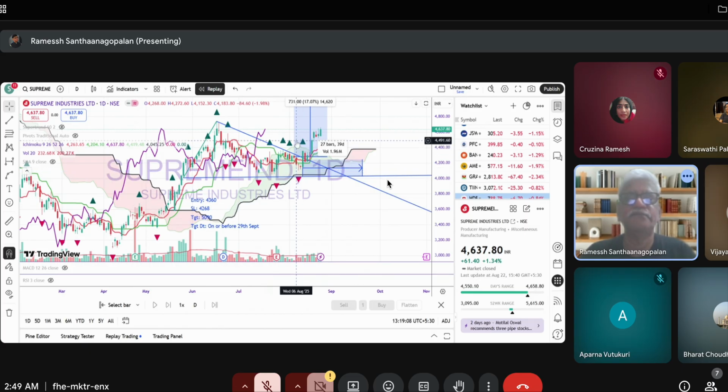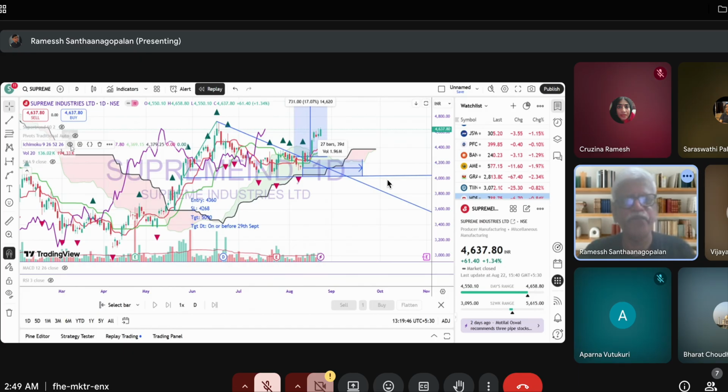Here, this was the day, the 6th of August. They would not have been in a position to decide whether to continue or not. What should I do? Should I get out? Because the indicator says that it is going to go down. It has gone down for 2 days, and this indicator here clearly says that the exit rule has come. But they said, okay, no problem, I am ready, I will hold it for some time. They were holding it out. Now they have got the fruit.